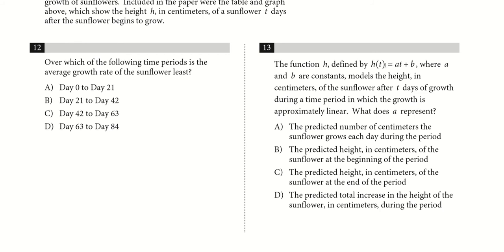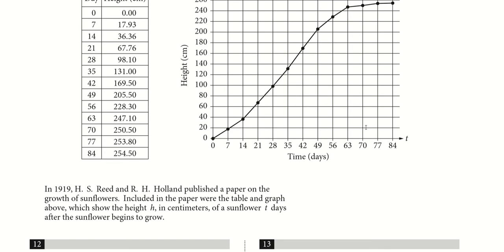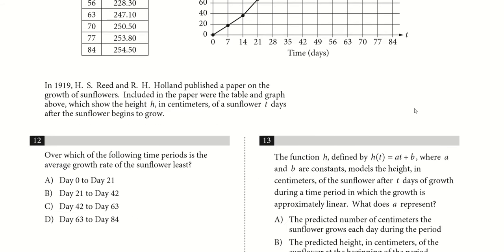Okay, and that's good because our function here is linear, right? It's an mx plus b kind of format, where you have just one x as a linear function. So what does a represent here? Again, in this format, mx plus b, we're used to having the slope, the numerical expression of the slope times x, our variable, in this case t, it doesn't matter, plus b. So a is in the place of our slope. So what does slope represent in this context?